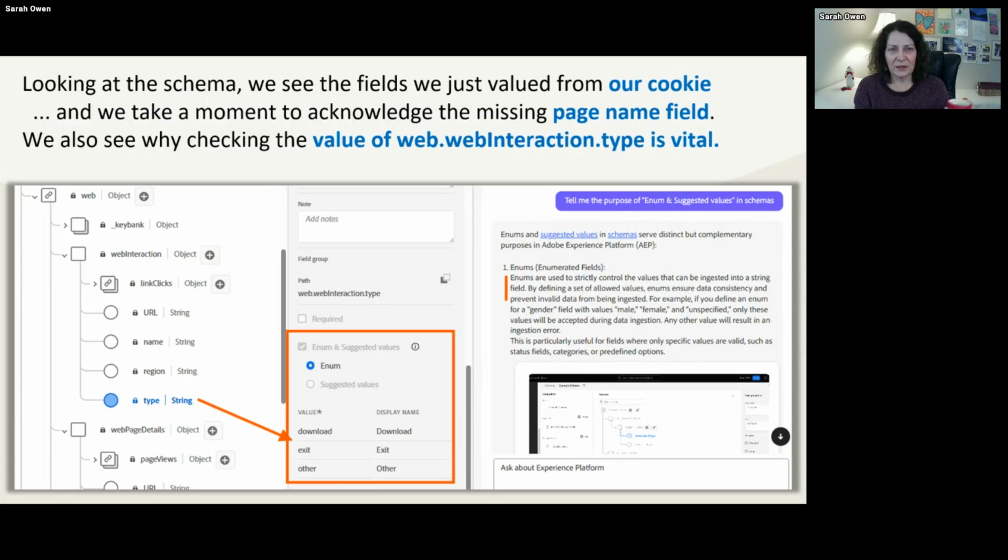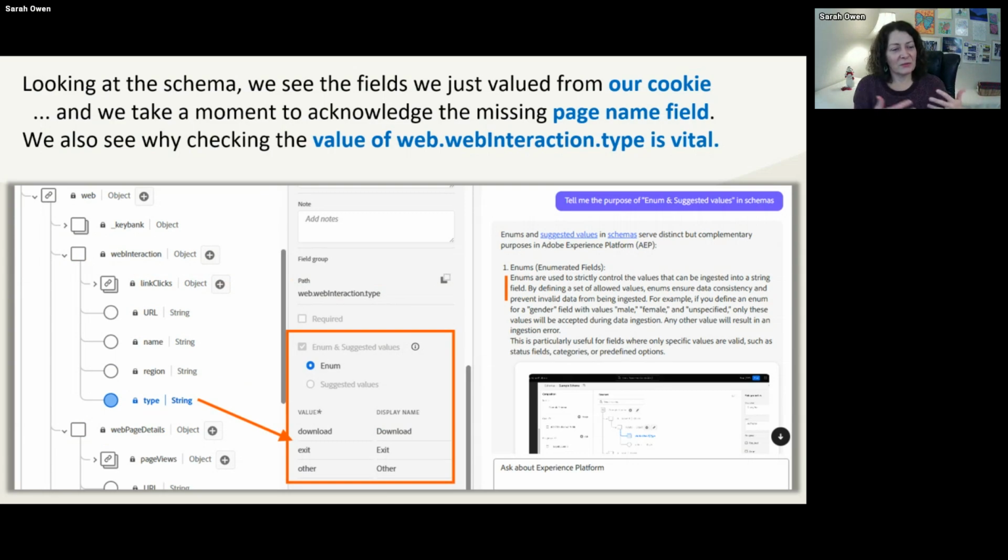So we'll take a moment, acknowledge the missing page name, pour out a little bit of our coffee in reverence of page name not being there. But with page name not being there, that's why I overwrote URL, because in Gretchen's world, which is my world, URL is not that important. It's more important to have the page name. So that's why you saw that I said, okay, give me the page name, but if there's no page name, then give me the URL. And if there's no URL, give me missing. Because we want something to be there, and I would put them in precedence: page name, URL, and then, oh man, something's missing, go figure out what's happening.